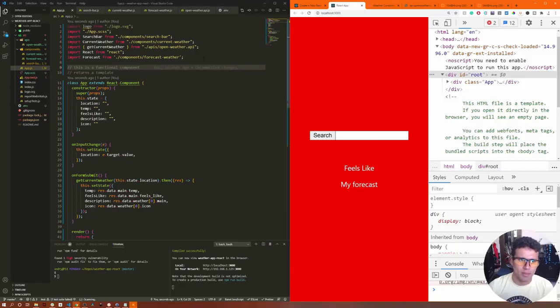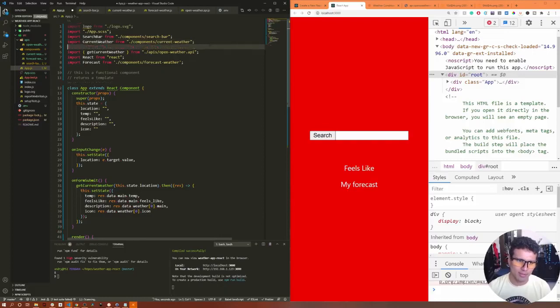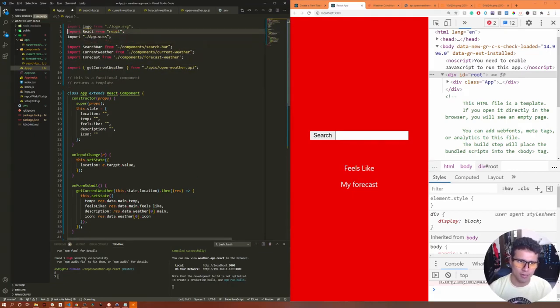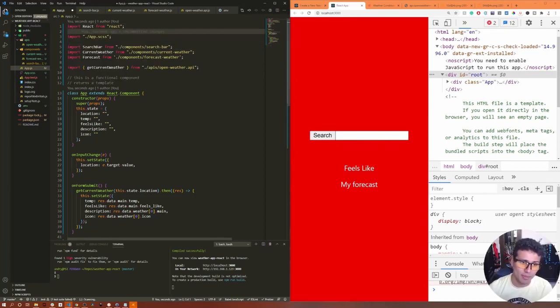Okay, cool. Perfect. Now, one of the things that I'm gonna recommend you to do is to try to keep your imports organized. It might sound a little bit dumb at the beginning, but sometimes it makes a little bit of a difference. So generally, you will want to add your third-party libraries on top. At least that's my personal preference. I like to keep the imports of libraries, dependencies, in the top. Then a section for the components, sections for the styles related to that particular component, and also sections for the API services files that we have. In this case, they get the Open Weather API.